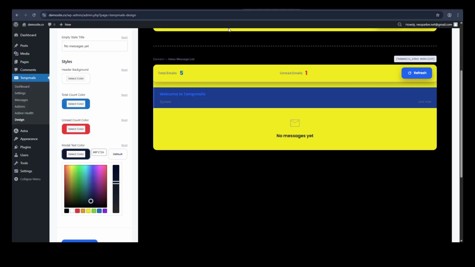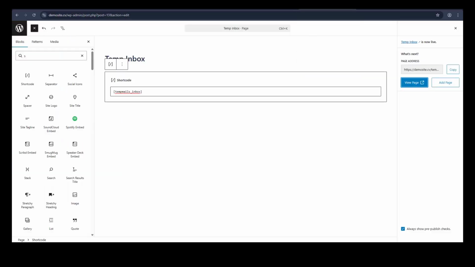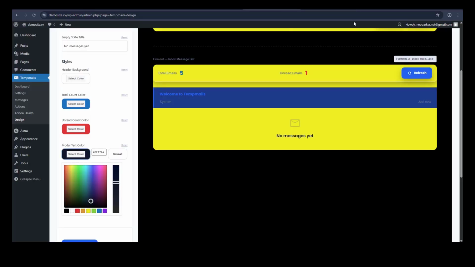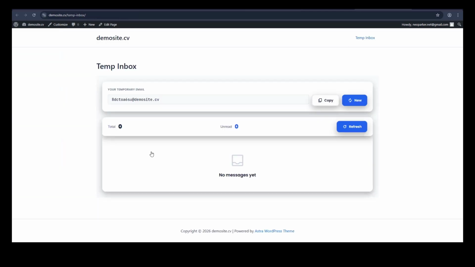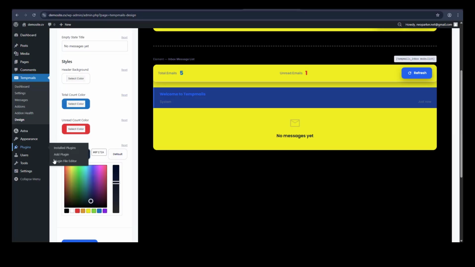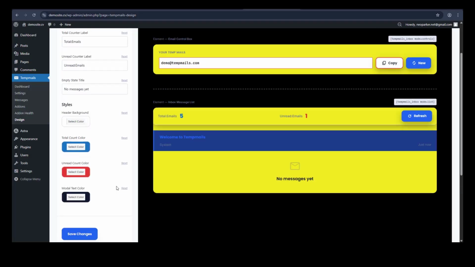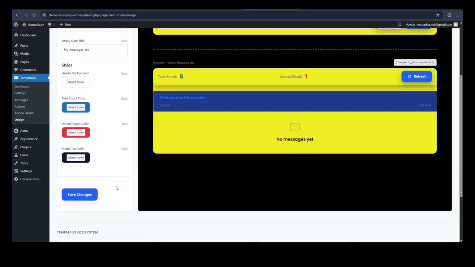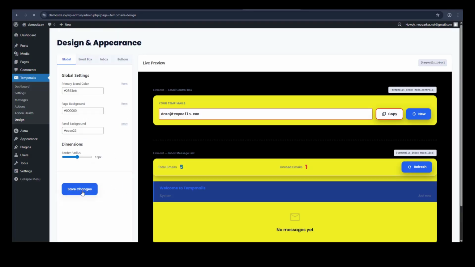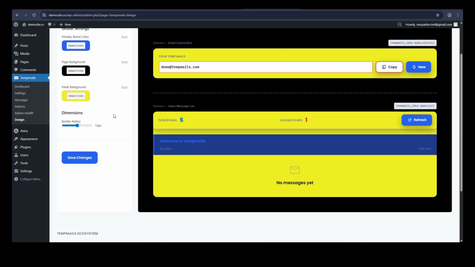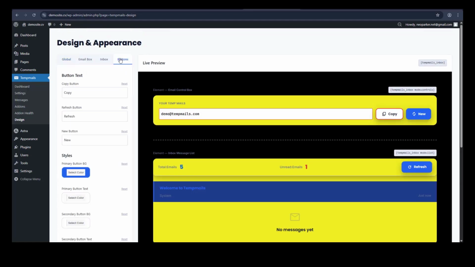So right now the modal we have is, okay, let me see. By default it is always black, so you can always change, but I'm gonna keep it black because black can be seen on this yellowish surface. So this is the email. Let's save settings and go to the buttons.